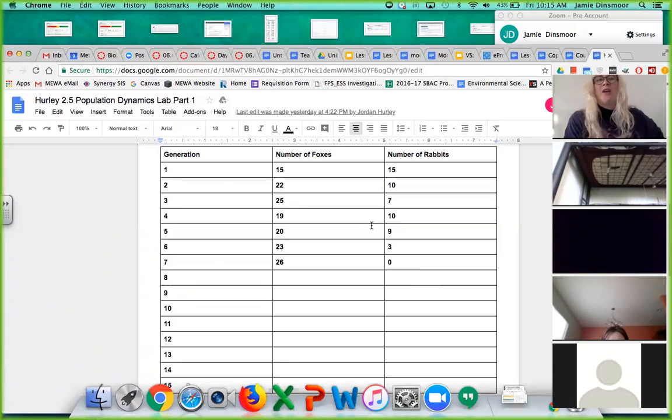Are there any outliers in the data? Does anything that we see here look extreme? No, right? It actually looks like there's not really any outliers. It looks fine. An outlier would be maybe if all of a sudden you only had 6 foxes and then they jumped up to like 40, right? And you're like, whoa, what happened here? Too many foxes, for sure.